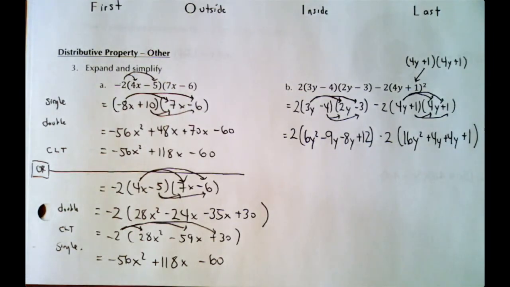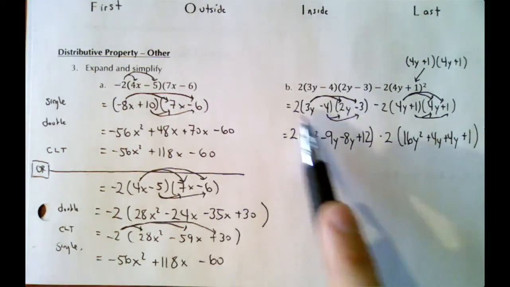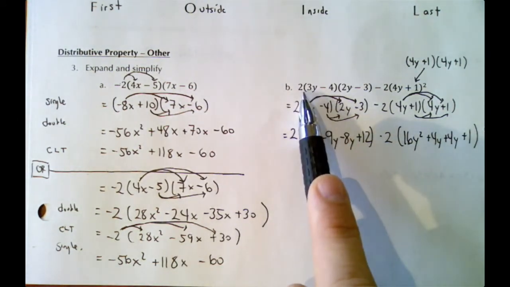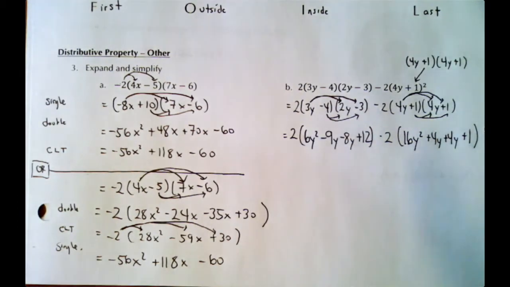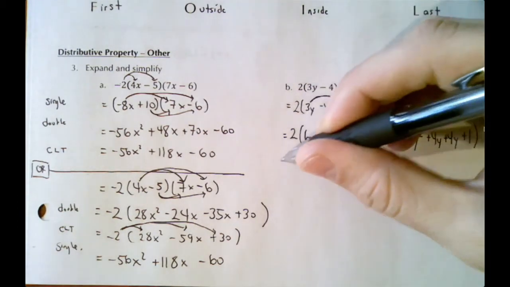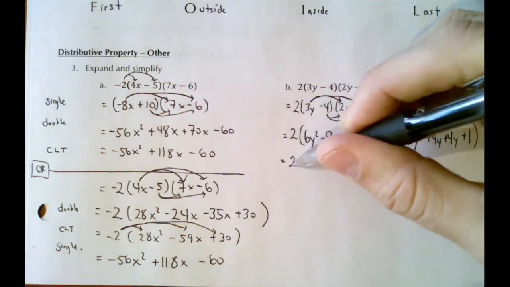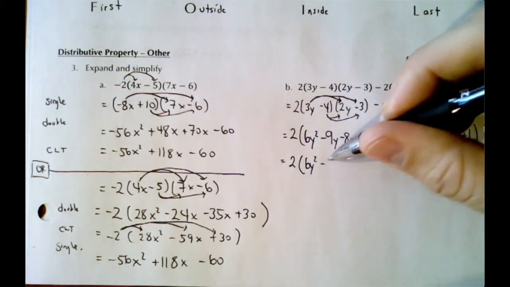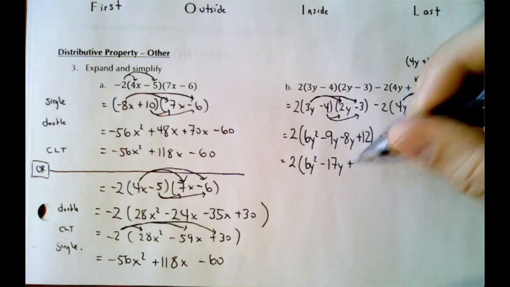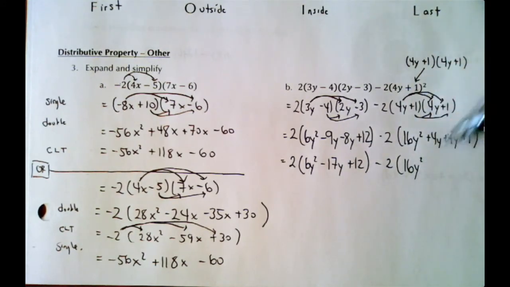Now why did I put my answer in brackets? Well, I put my answer in brackets because there's a 2 in front of the first bracket. So that means 2 needs to multiply by everything. So we need to figure out what everything is first and then multiply by 2. In fact, actually, we've got some like terms here. We should probably collect those first. 6y squared, minus 9y and minus 8y is negative 17y. And then 16y squared, 4y and 4y is 8y.